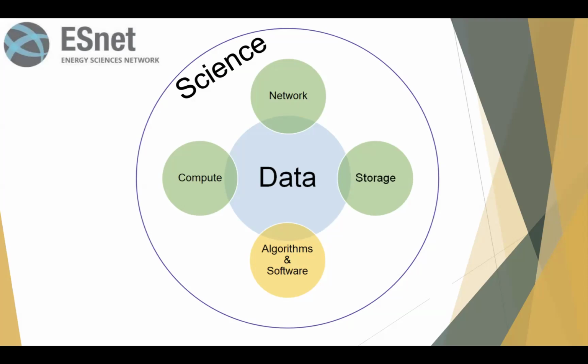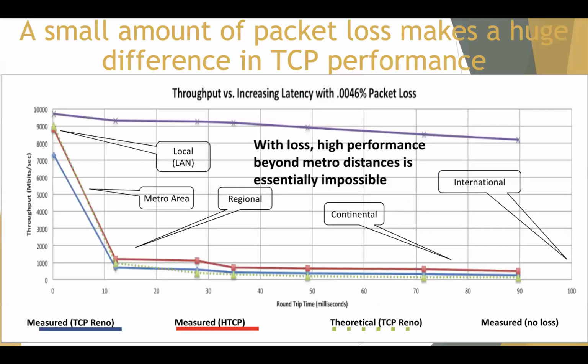As you connect out to a resource facility, a compute center, storage, or even the software and algorithms you're using, one of the pieces that comes into play is that when you start moving data around, the further away you get, data transfer performance can drop extensively, even moving a little bit outside of your campus. If you're having major issues with data transfers, the further away you are, the worse it can get. So this is something we want to address by making sure your network is capable of transferring data.